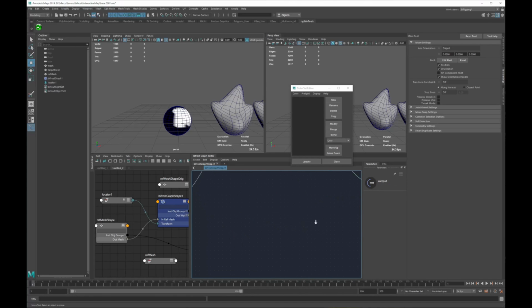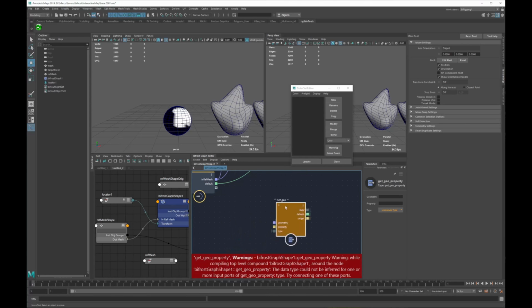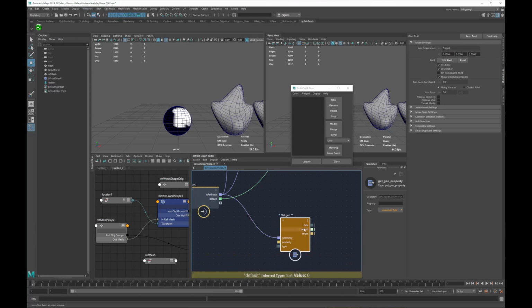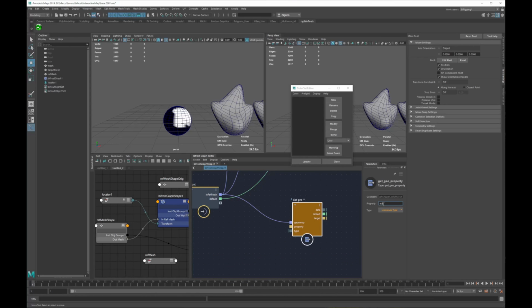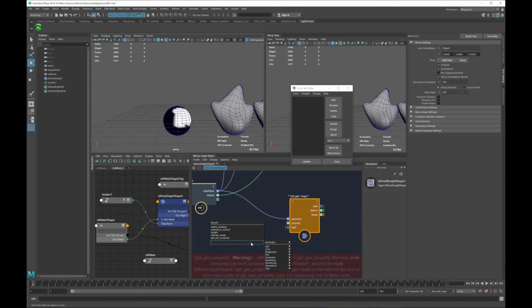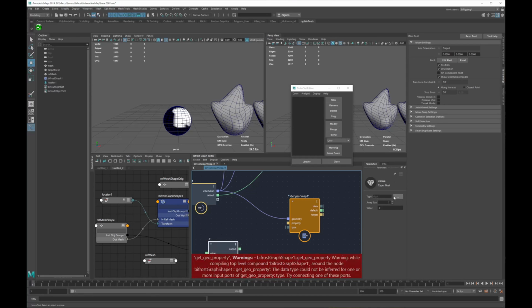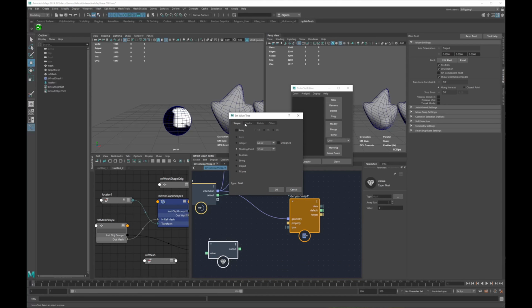So what we want to do now is just get the properties. So get geo property. Just connect the geometry that we want to get the properties from. The property would be the name of our map, for example, map 1. So you need to change the type, and you can do it literally by right click, set, and choose it. I do prefer to have a value externally. There is absolutely no reason to do it; you set default is absolutely valid. Just for me, I think it's easier to visualize. So that is the only reason why.